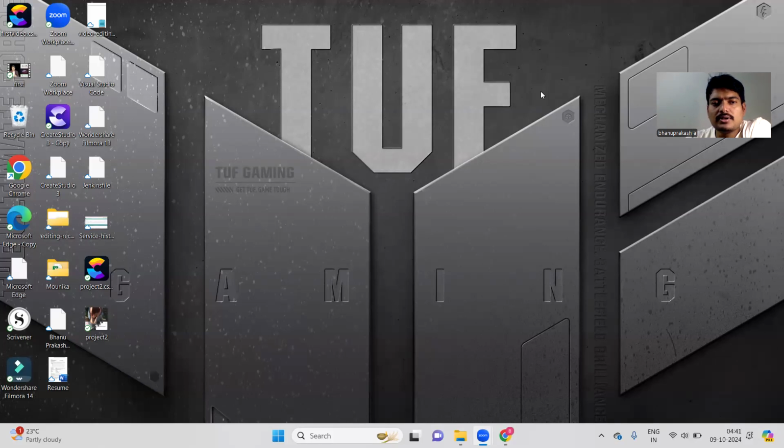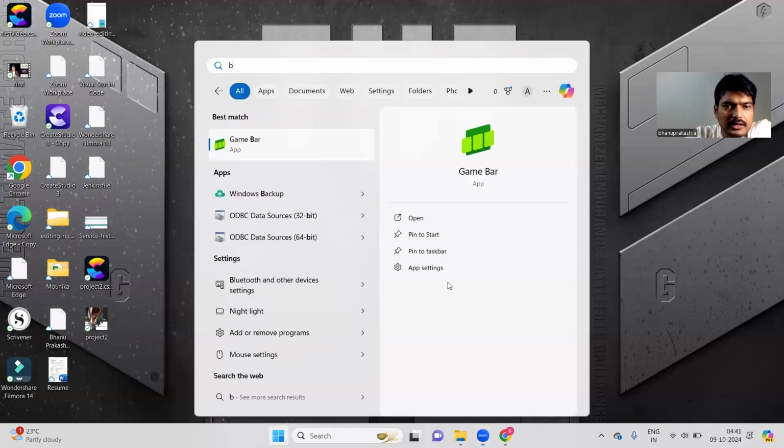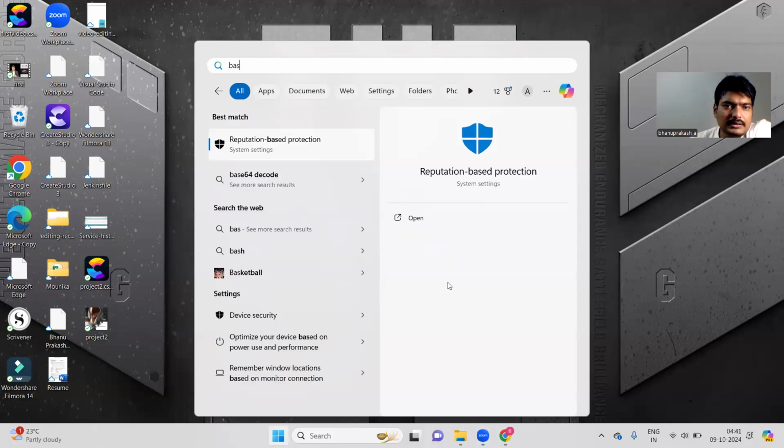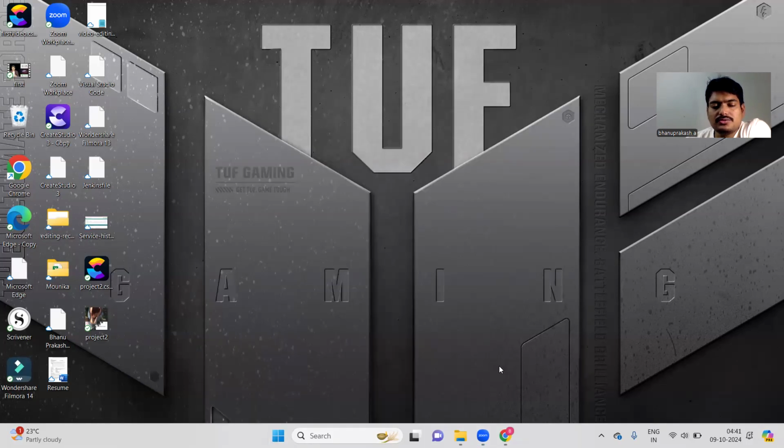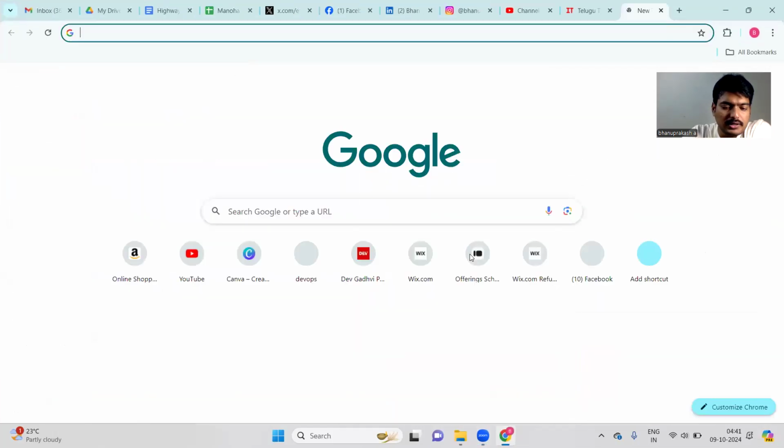Today, let's see how to work with the vi editor. So let's check if you have the vi editor in the laptop or not. I think I don't have the bash, so that's why I cannot use the vi editor. Basically, the vi editor is only useful in the Linux operating system. So let's try to download it.